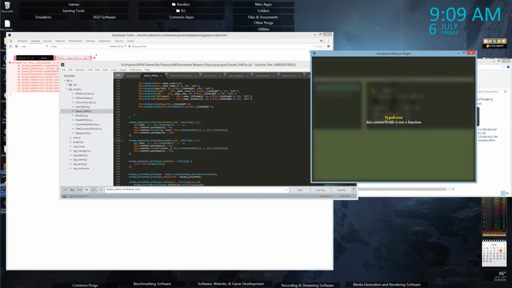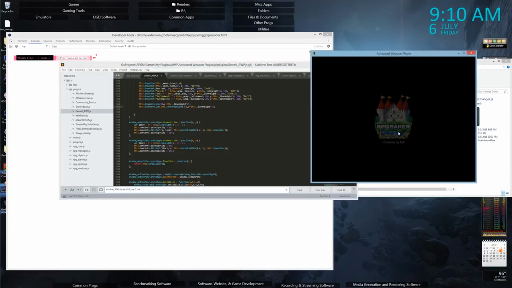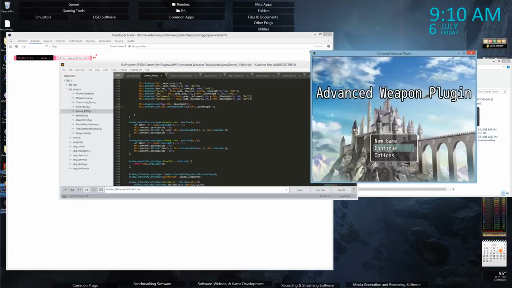Contents width is not a function. Yet I'm using it down here, this.contents width. Oh, typo. Cotents, oh god. Yes, we're making cotents. Conjoined tents.